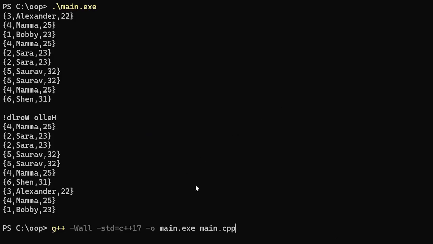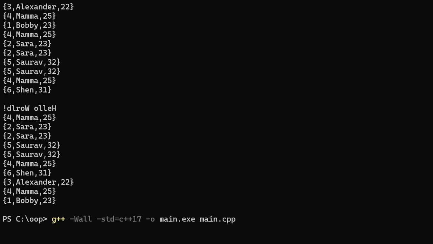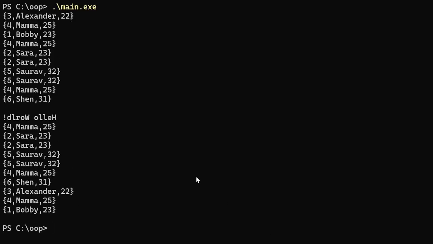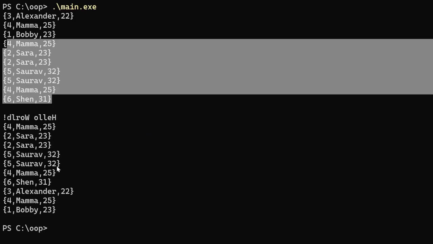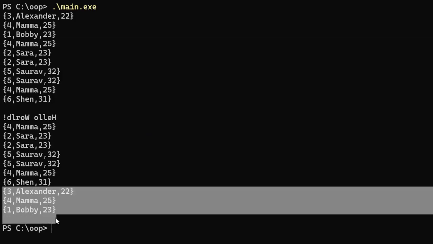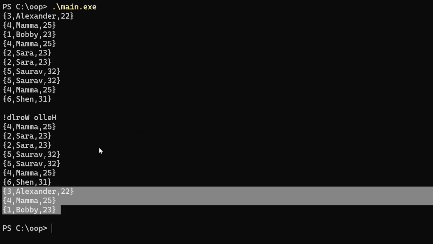Let me save again and compile. Looks like it is not working. Oh yeah, I think this has gone to the first position, and then Sarah, and Saurav, and it went up to this point, and this 3 actually came from the top, right? So it is circular rotation.